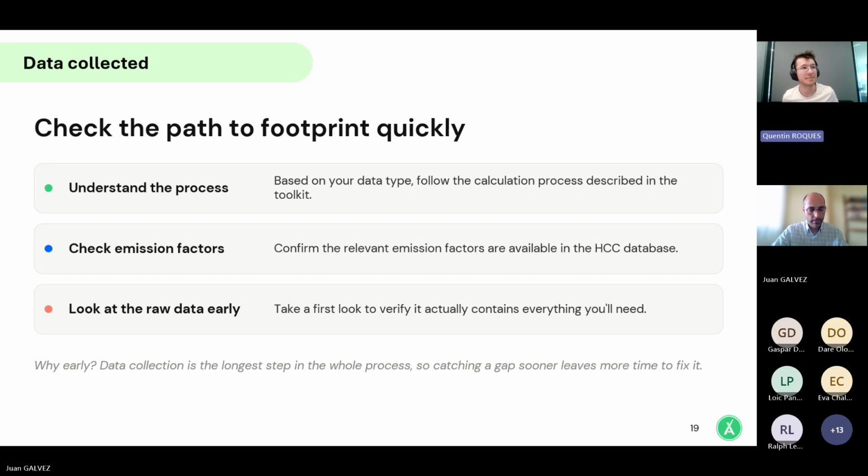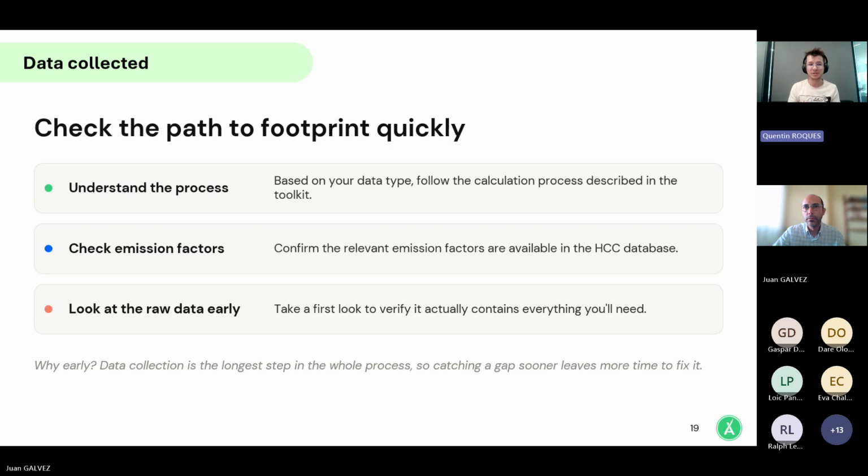Thanks, Juan. So just to go back a little: once you have the data, you know which data you are able to collect for year one. In the example previously, it was the financial data. Perhaps it will be another type of data, but you know which one you have access to and will be able to use.